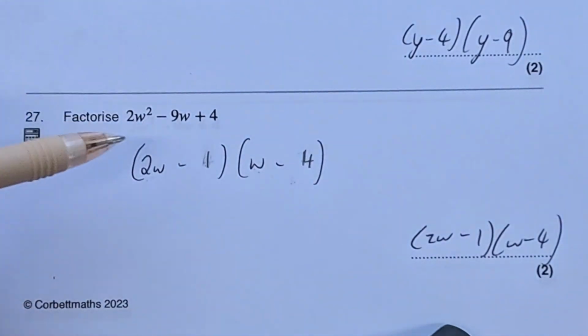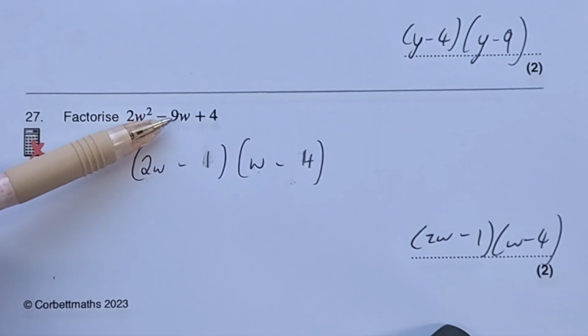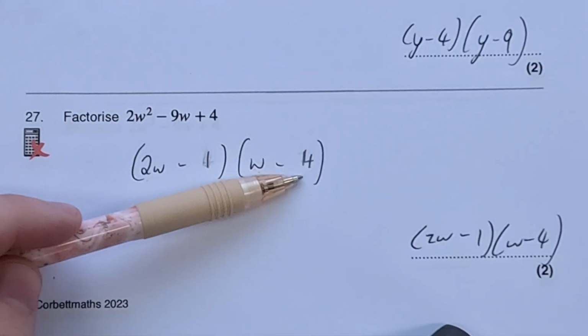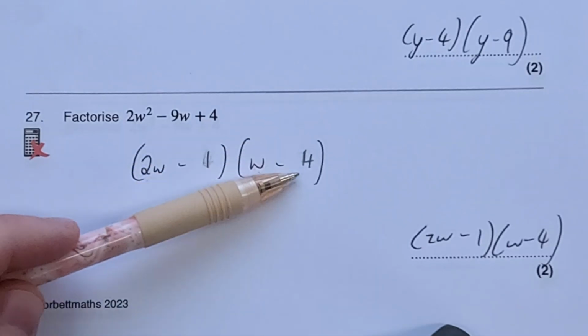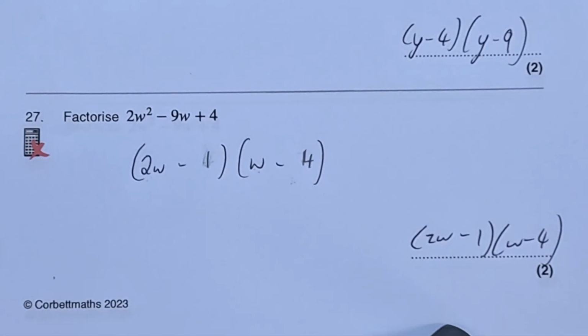And actually, to be honest, in terms of being able to find these numbers and where they go, because we know we're looking for minus 9w, I'm thinking, well, if I had a minus 4w there, then I would have 2w times minus 4, that's minus 8. And then we just need to go another 1 down, so then I put the minus 1 there. So it just sort of makes sense to put them that way.